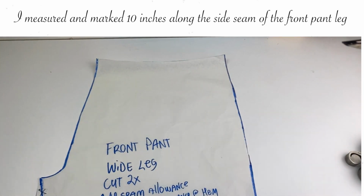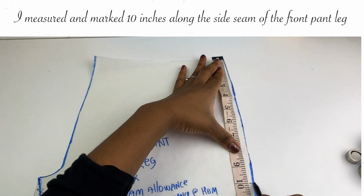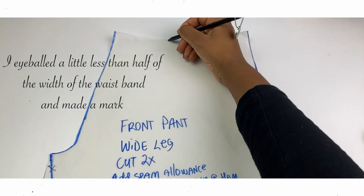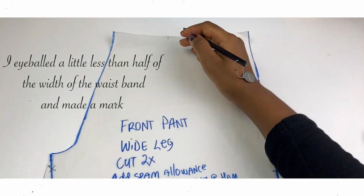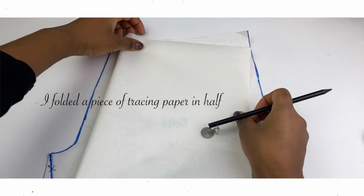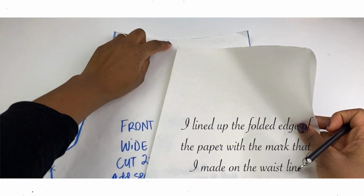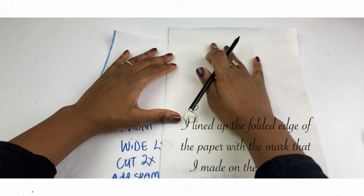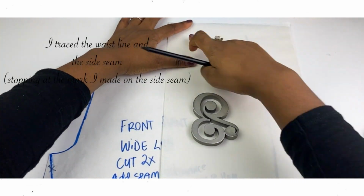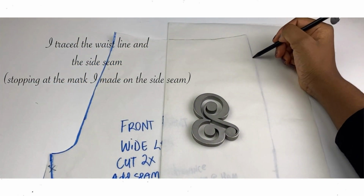And I started with my front pant leg pattern, and I measured and marked 10 inches along the side seam of the front pant leg. Then after that, I just eyeballed a little less than half of the width of the waistband, and I made a mark. Then I took a piece of tracing paper and I folded it in half, and I lined up the folded edge of the paper with the mark that I made on the waistband. And then after that, I just traced the waistband and then the side seam, and I stopped at the mark that I made on the side seam.